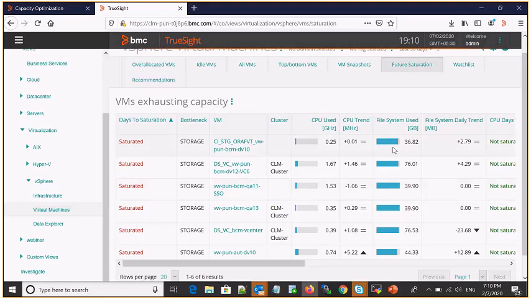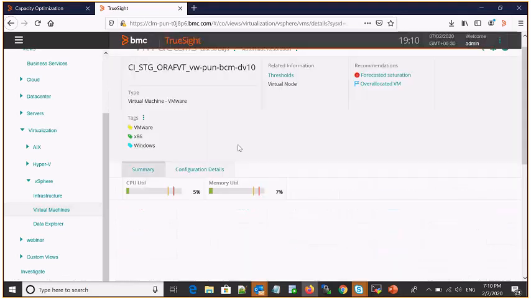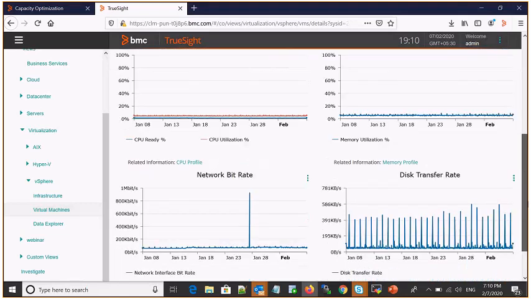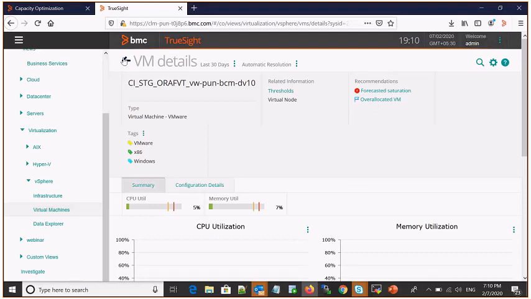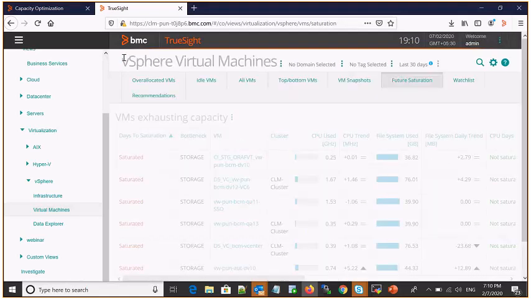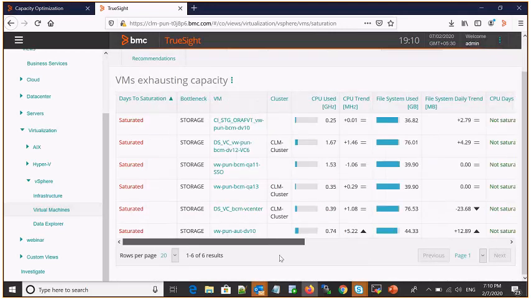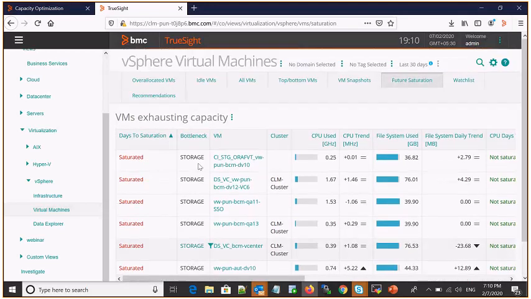In this case, if you look at this VM, it is saying the bottleneck resource is storage. So the file system utilization must be very heavy over here. I don't see that metric here. In principle, what this means is it is telling you what utilization is exceeding the threshold. This must be around 80, so it must have crossed 80% file system utilization. That's why you see the bottleneck resource as storage over here.